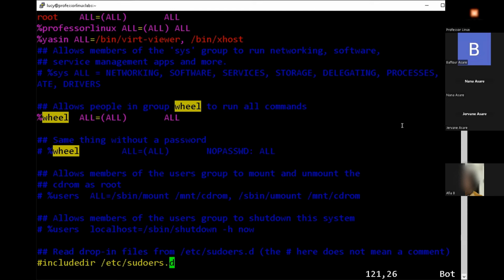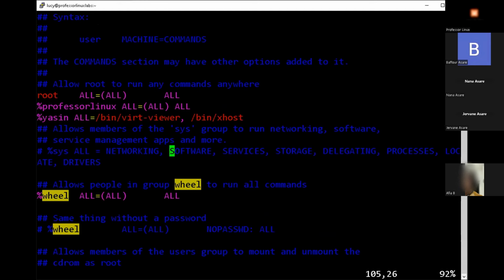And then when you look at this, these are the commands you can run. You see here, these are some of the things that you can run. So when you run the all command, you can run networking commands, software commands, services commands, storage commands.